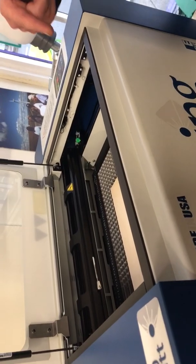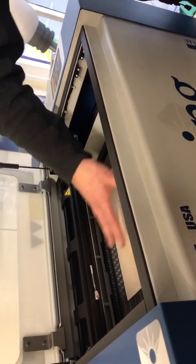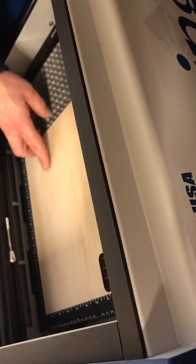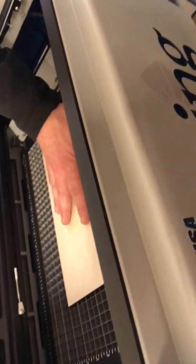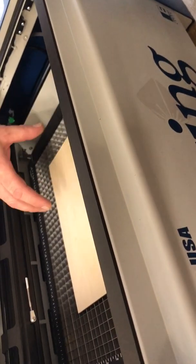So the next thing we'd want to do is focus on the material. You don't have to put the material in the corner. Obviously it's a good guide to the position of the material. It just depends what you're doing. There's 2 ways of locating things really. You can either put them in the corner, or you can put them anywhere you like, and you can manually move the carriage over to have it start in a particular location on the piece of material.